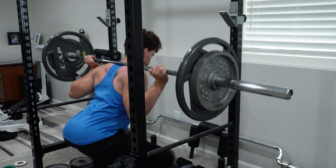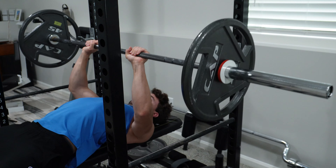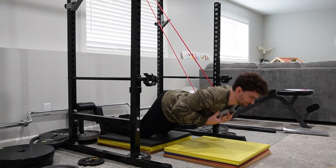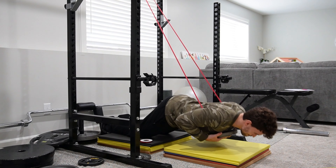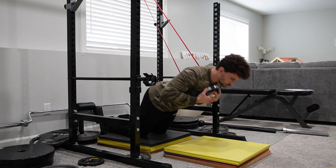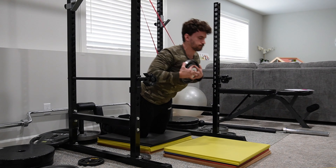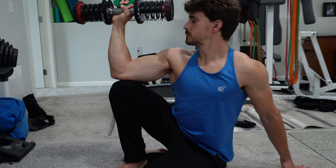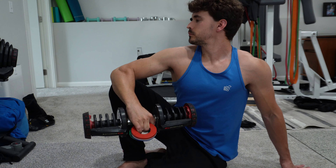I've used these fractional plates for things like adding weight to my squat, to my bench press, and when I was trying to get my first Nordic hamstring curl. I think they're definitely useful for things that require very small amounts of weight to start with, such as the dumbbell external rotation, where a five or ten pound dumbbell might be too much.